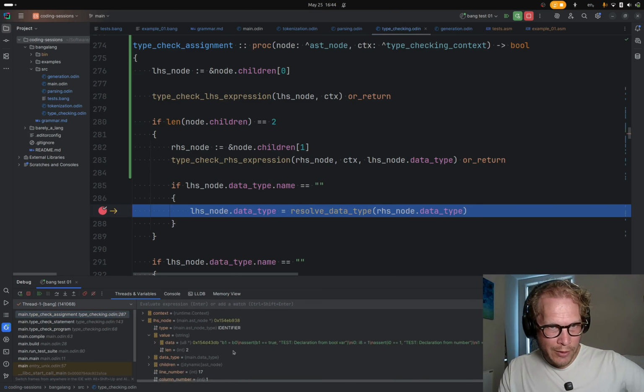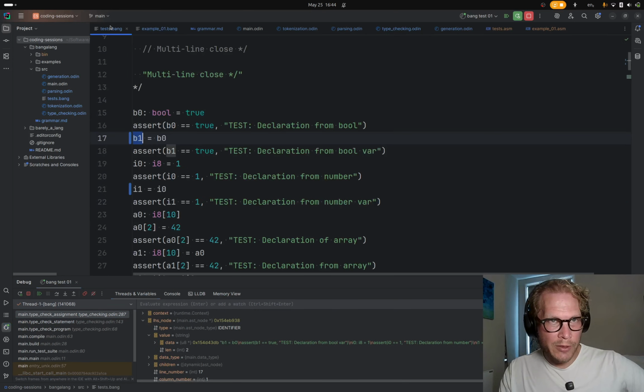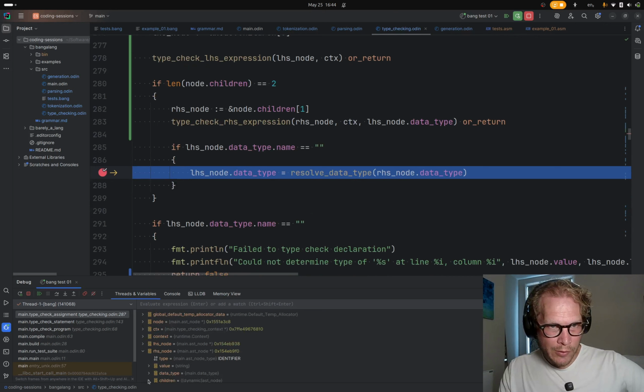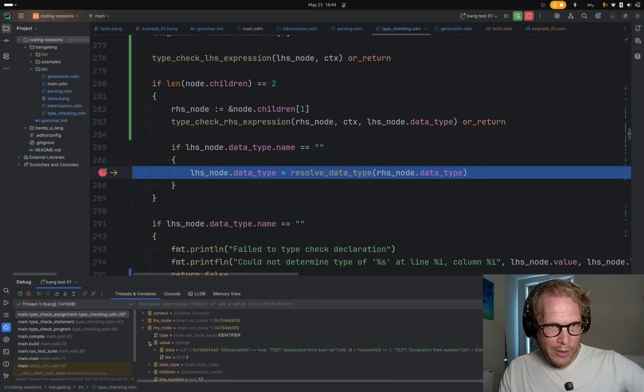So this is B1 equals B0, that's this line. B0, sorry, should have correct type information. See, it says bool.